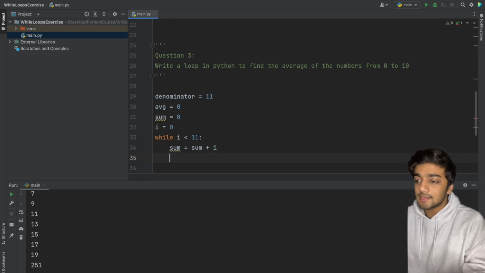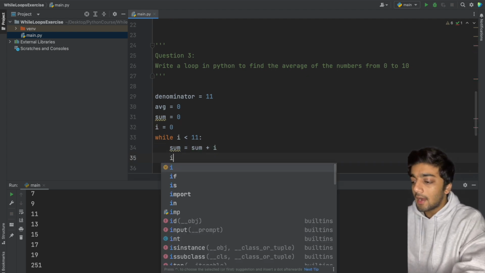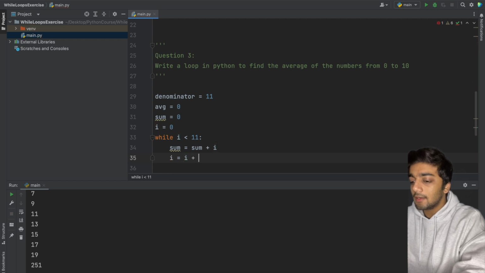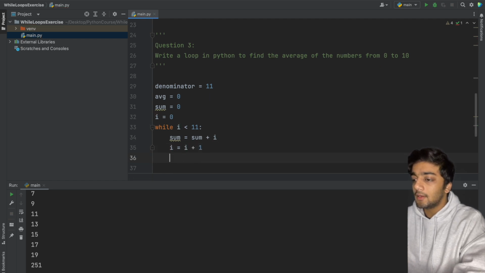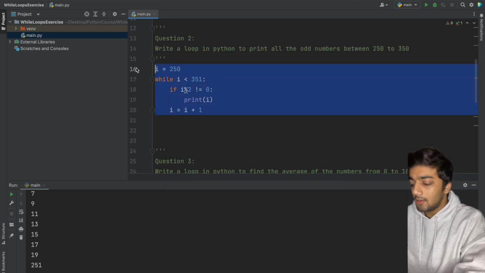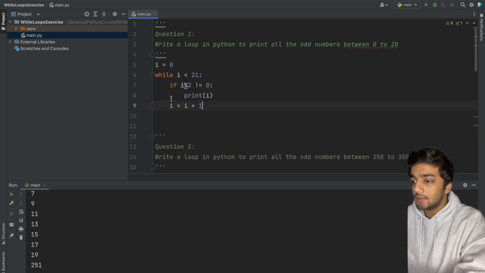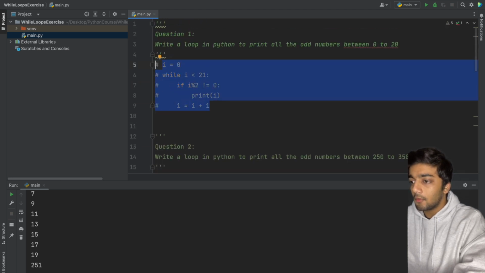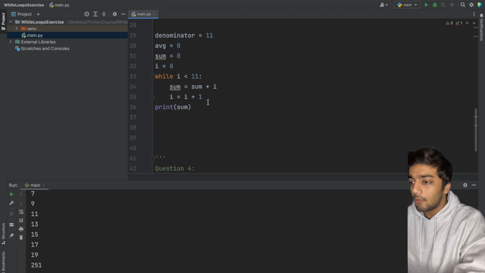So that's how we find the sum of all of the numbers. And to do that, we'll have to write an update statement, that is I equals I plus 1. And once we do that, let's just print out the sum, right? I'm just going to comment all of this out because these lines of code will really clutter up the output.